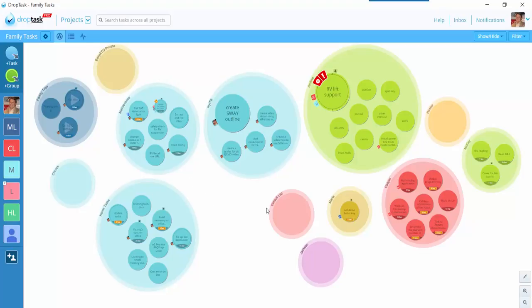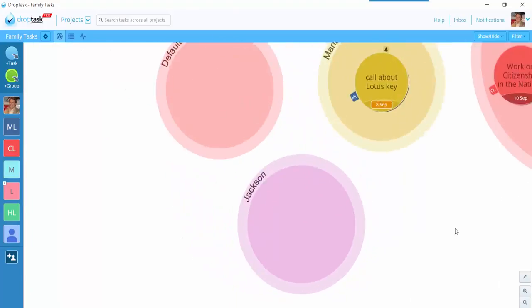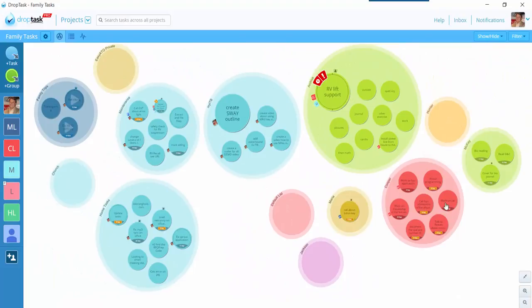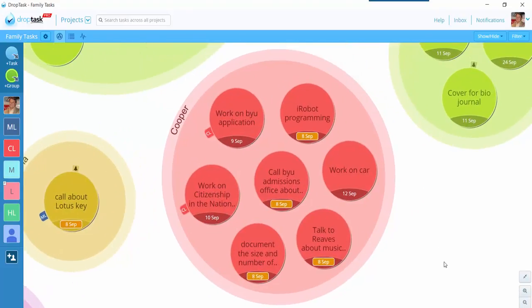This task group that we're seeing here is my family tasks, and I share this with members of my family, my wife and my children. They all have tasks. Now, if you're saying to yourself, task management, that's a difficult thing, look, my 9-year-old does task management and puts in his tasks. Of course, this is Jackson's box, and as you can see, he's not really working on anything right now, but he does do tasks. And here's my older son, a 17-year-old, and he's setting up tasks of things that he needs to do.